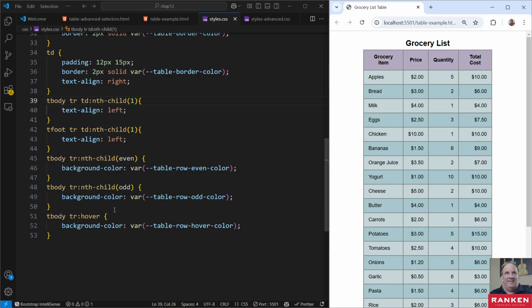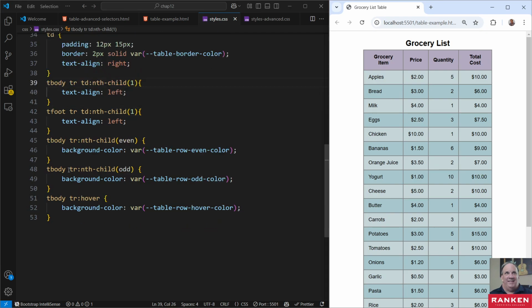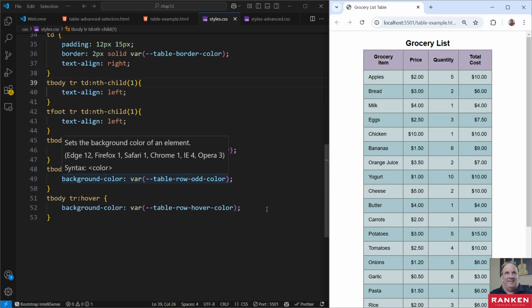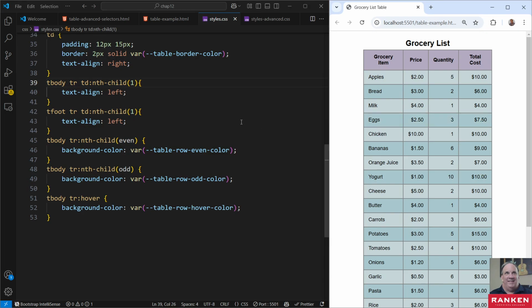And then here, what we're doing. So for the tbody tag, for the nth child, we use this even and odd. So we've got an even color and an odd color, right? The even color is the ones where we're using this variable again. And you don't have to do it this way. If you just want to go ahead and put your color right in here, just like we've done on other things, that's fine. This is just another way to do something like this.